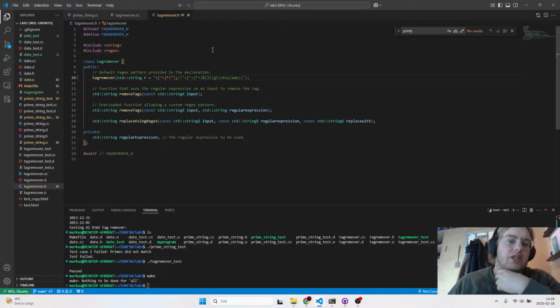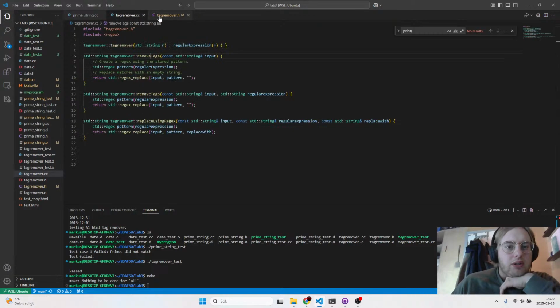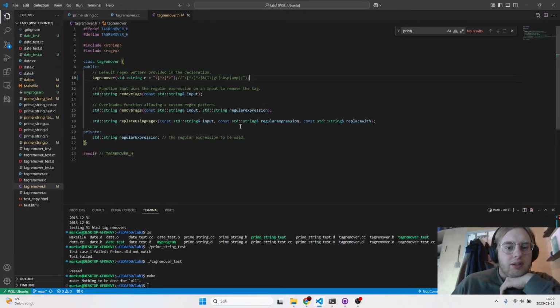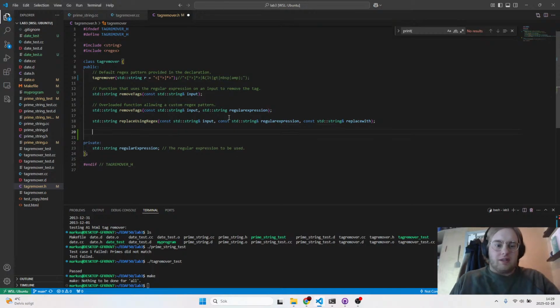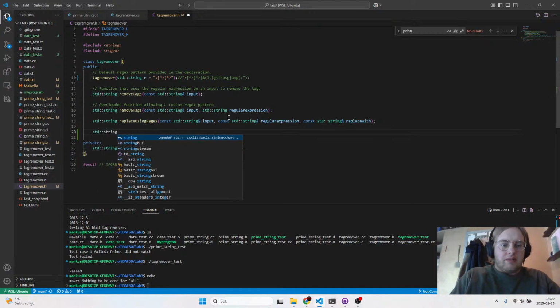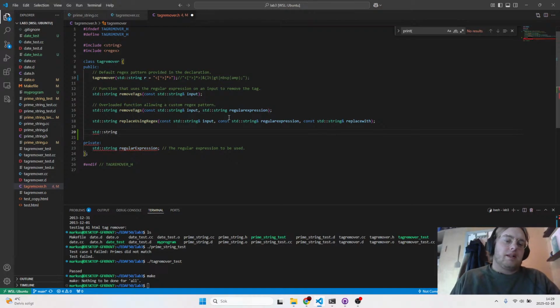Maybe I should actually give it a new function that just does it all. It's a little messy. Right, because here it just removes the tags. Okay, so I kind of want to keep that functionality as is. So we're gonna add a new one. I've decided to do it that way, and we're just gonna call it assignment.